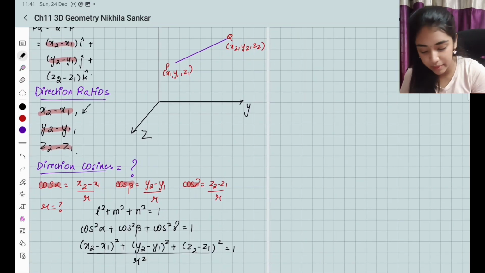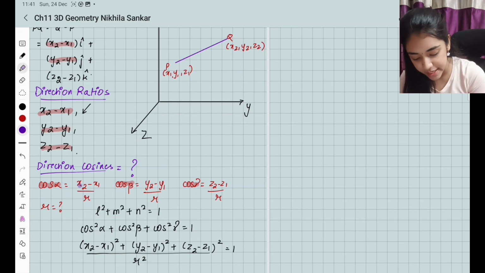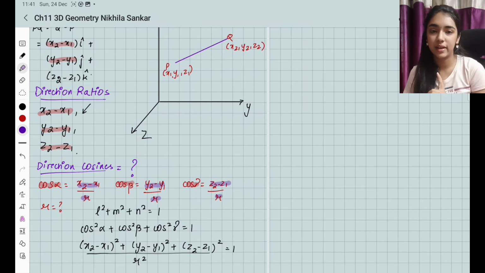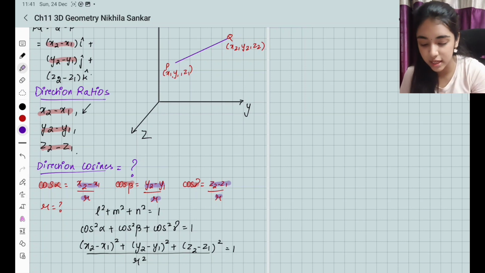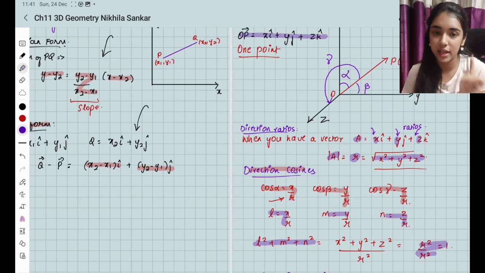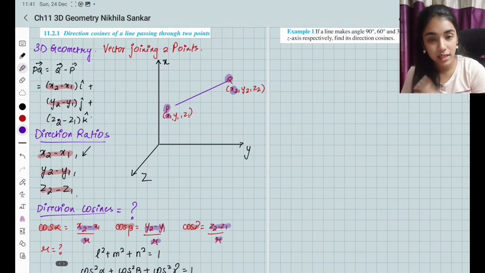Since I have two different coordinates here, x2 minus x1. So நம்ம cos alpha எப்படி இருக்க போகுது? It is going to look something like this. x2 minus x1 divided by r, y2 minus y1 divided by r and z2 minus z1 divided by r. இந்த இடத்துல ரெண்டு பாயிண்ட் இருக்கிறதுனால since you have p and q, it is going to be x2 minus x1. Okay, அந்த இடத்துல என்ன பார்த்தோம்? It is going to be simply x by r, y by r, z by r. ஏன்னா ஒரே ஒரு பாயிண்ட் தான் இருக்கு. இந்த இடத்துல என்ன இருக்கு? ரெண்டு பாயிண்ட் இருக்கு.